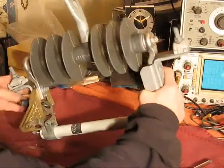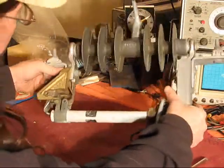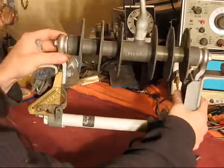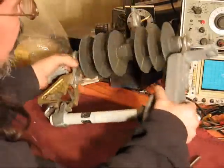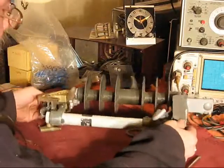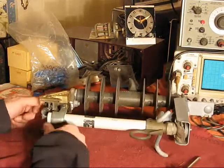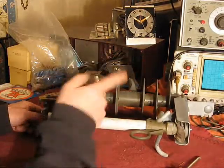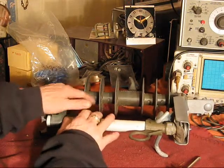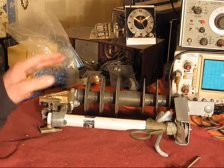This stuff to me is very, very cool. I'm happy to have had an opportunity to actually put my hands on some of this gear. I may not be its eventual owner, but I got what I need out of it, and it's cool. But I got one more thing besides these insulators and cutouts. This other part that might be of interest.